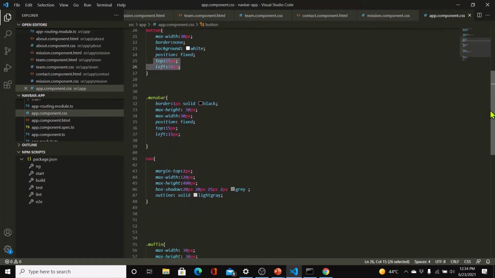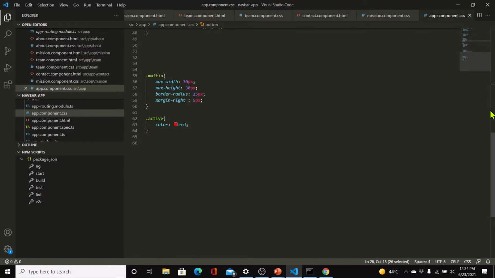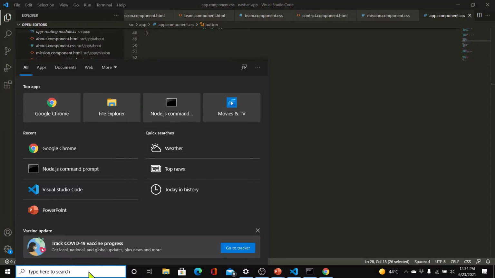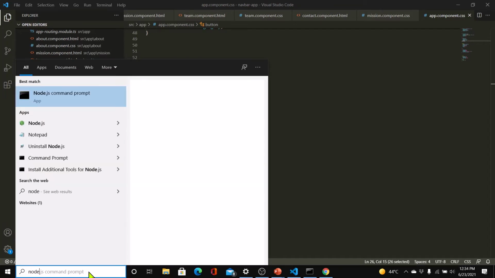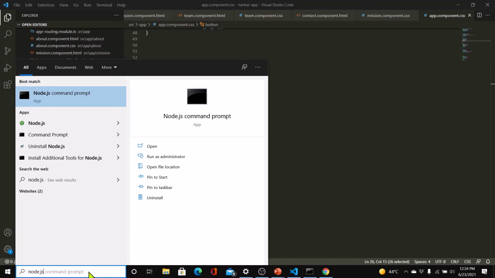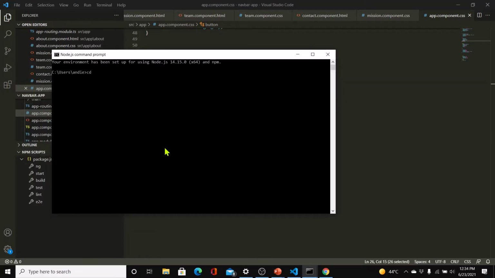To compile, if you went through, for example, VS Code, then just go to Node.js command prompt, click open, change directory to your project directory, and type in ng serve. Press enter and the compilation should begin.